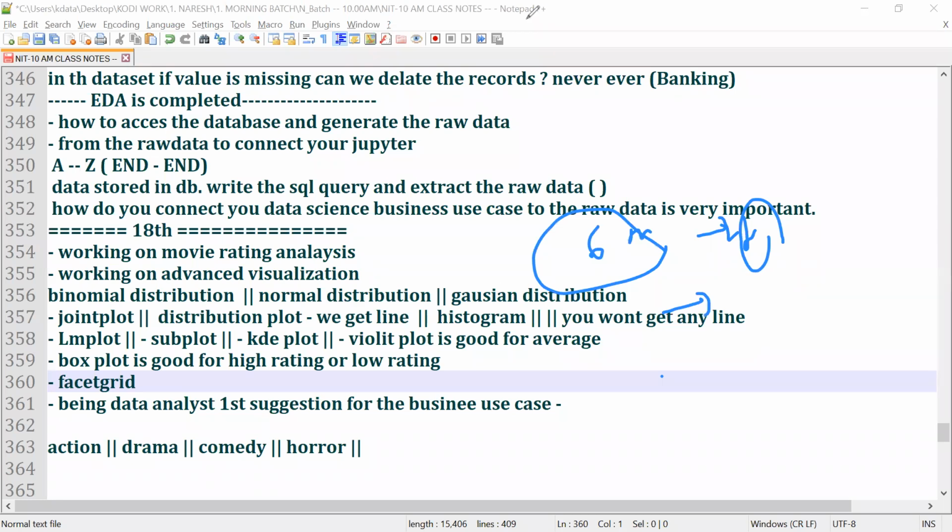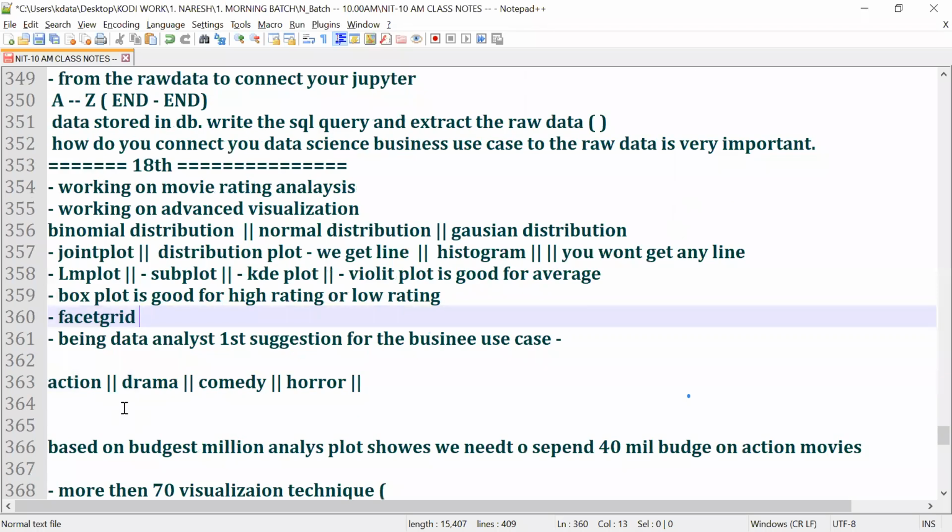EDA already shared, right, Chakri? Did I share EDA? No, I shared, buddy. Just 1 second. Let me check. Didn't send. Okay, I will share today, guys. I will share today.